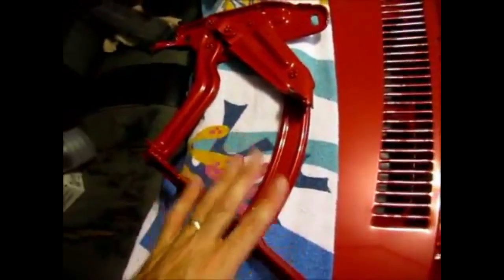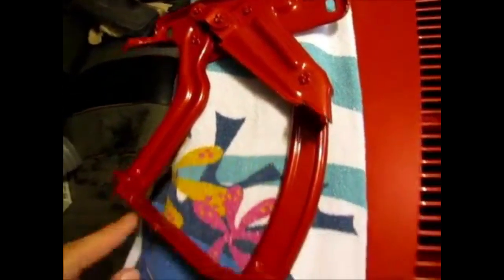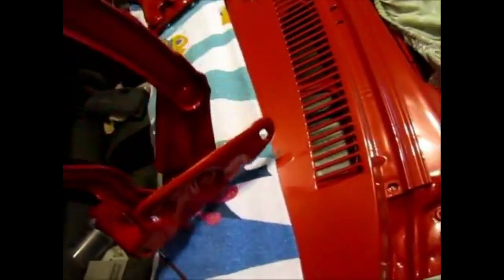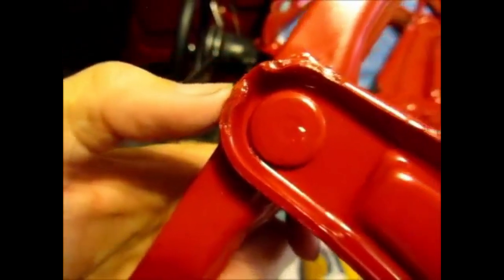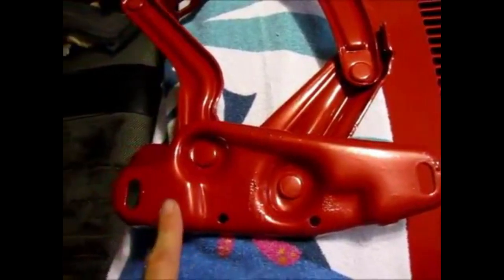Now after I finished the front, I had to flip it again. When you flip it, these are the parts that will be touching the ground, so nothing critical gets damaged. For the other side, so you have an idea of what gets damaged, that's the part that actually touches. And up here, that's it. This whole area is going to be bolted up against the body, so it would not be seen, so I didn't care. That's why I painted the back sides first, so that when I flipped them over, the front sides had the best coating.